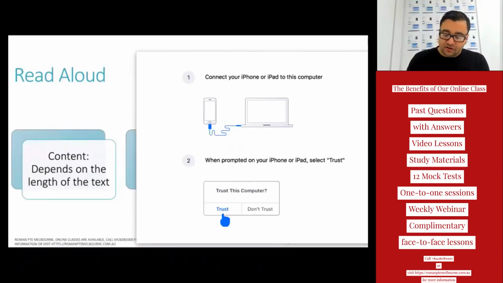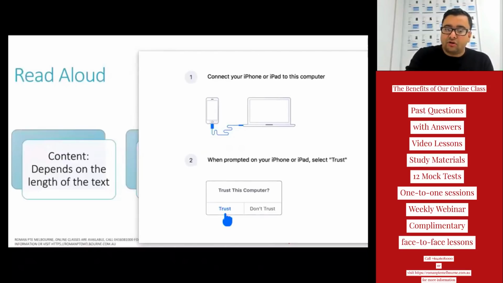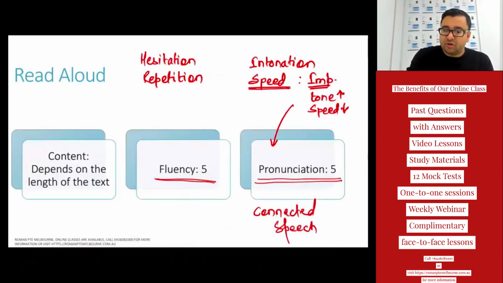There are three things about fluency. There are three things you should always avoid if you don't want to lose score in fluency. The first thing is hesitation. Always avoid hesitation because it reduces the score. Repetition. Don't repeat yourself. If you have already mentioned something, there is no need to mention it twice, which also means that if you have said something, but you made a small mistake there, don't try to correct yourself because you'll be repeating yourself. If you have made some minor mistakes, there is no need to correct yourself.